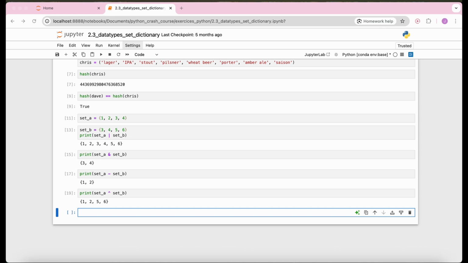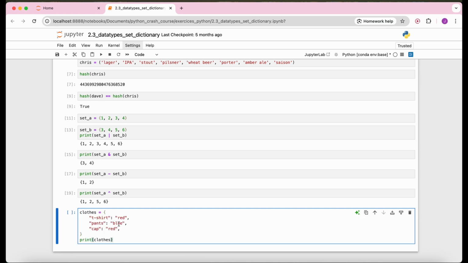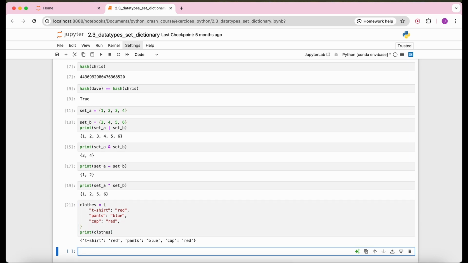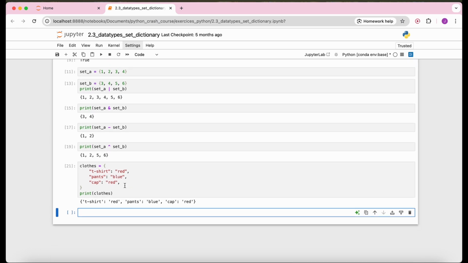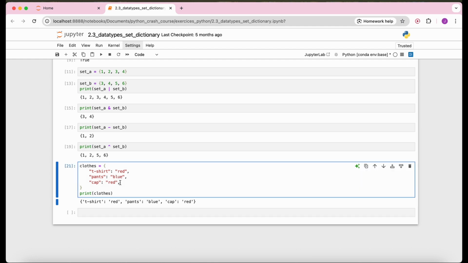Remember the whole hash topic we just covered? Well, to take from its definition, a dictionary object maps hashable values to arbitrary values. Let me give you an example. In this dictionary, I create my premium collection of clothes. Why premium? Well, because I like to think I dress well even though I have the same 3 t-shirts on rotation. The collection is composed of keys, t-shirt, pants, and cap. Note that both keys, t-shirt and cap, are allowed to share the same value, in this case, the color red.